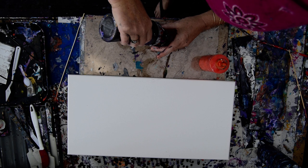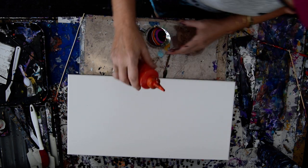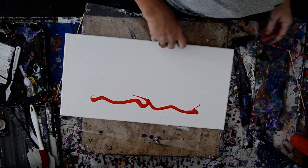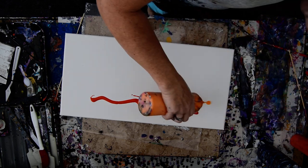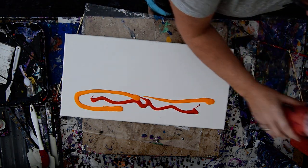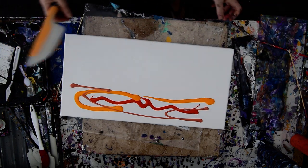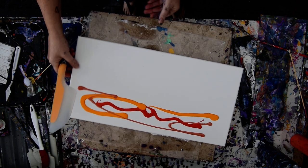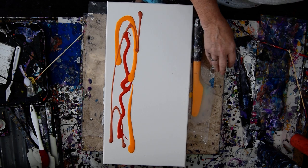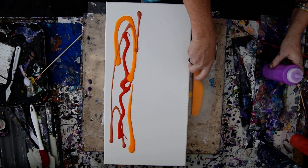I'm going to put some black enamel in there too, and whatever I'm missing, I'll just go ahead. I'm going to take this 10 by 20 inch canvas and move this other stuff away. Try and get that little flotsam and jetsam — it's very windy here right now, and I'm not sure how that's going to work. I should just rotate the turntable, right? I want to play fast and loose — maybe I'll just add that after.